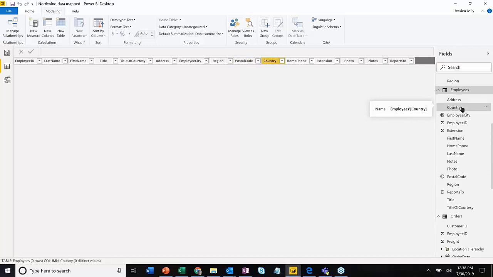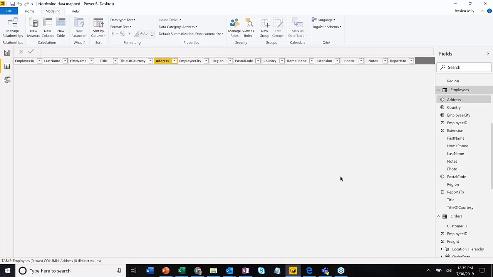I'm going to do the same thing to country so you can see it again. I'm selecting country, coming up to data category, and clicking country right here. And also notice that I'm going to say don't summarize, because I don't need it to sum this, and I don't need it to average it. I just need it to know that it is not an aggregatable field by itself. I'm going to click on address and do the same thing. So again, one of your first steps should always be to categorize your geographic data.